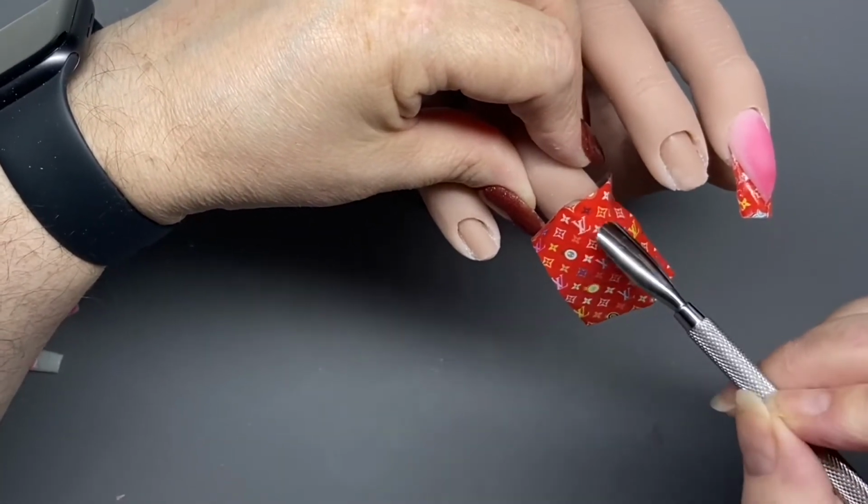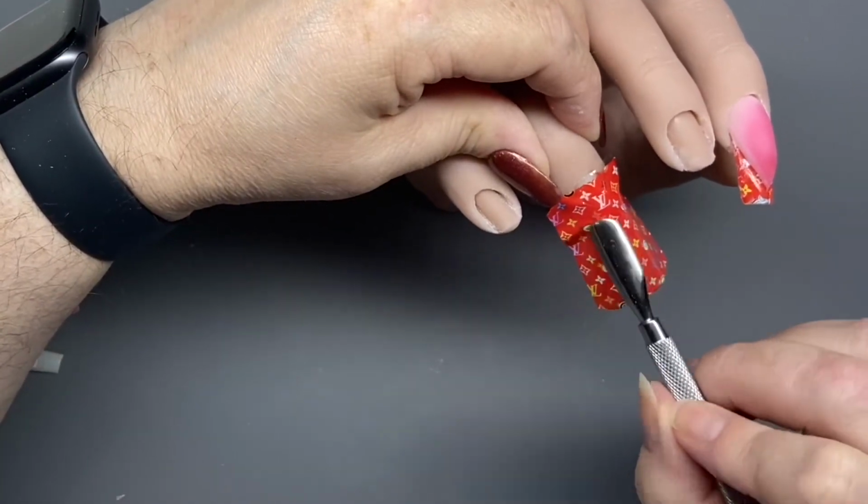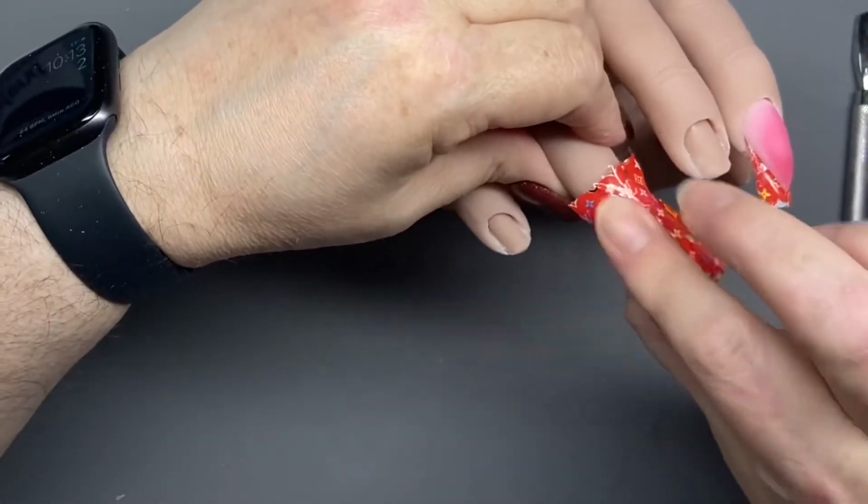Tried using a rubber tool, my silicone tools, my fingers, this. It looks like I'm being really violent, but I'm not.